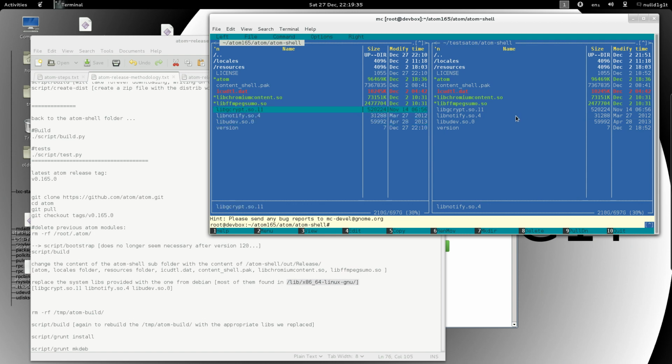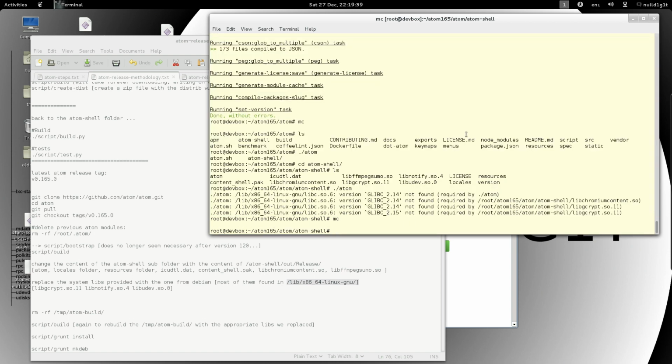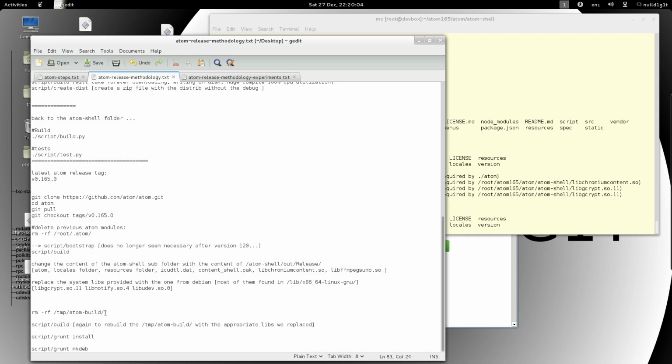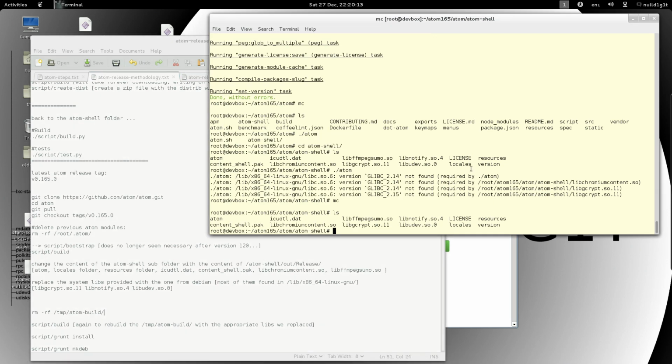So now I have all the things I need. And now normally, I should be able to run Atom at this point. I have not packaged it yet, but I still have a number of build steps afterwards. Sorry about that, so that's not just yet the right moment to do it. Okay, what did I do then? rm -rf atom-build. Yes, there's a temp folder where the Atom build is happening.